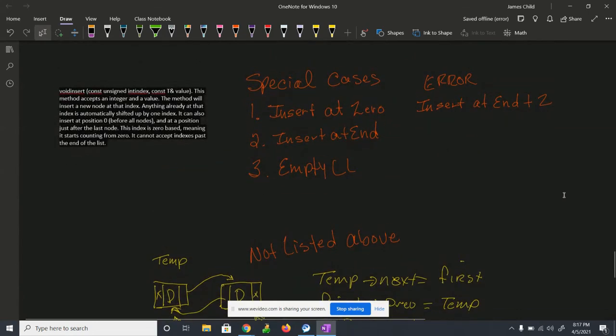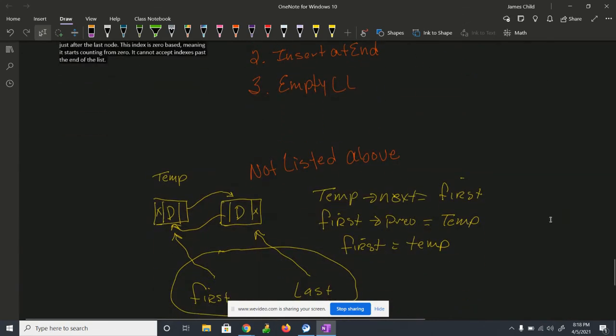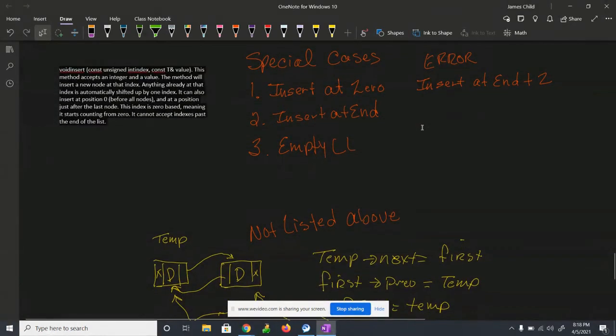All right, now we've got insert at end, and we've got our error, insert at n plus 2. Well, these are also the same. So we kind of dealt with these two the same way. We created a node and inserted it as first and last, but we checked for that 0 index first. Now we're just going to bump down the line and check for that. I'm going to do that in the next video.